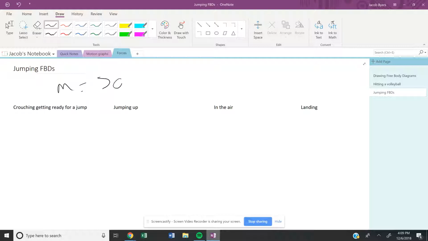So when you're crouching ready for the jump, we are going to say my mass is 70 kilograms. And it's a good day, right? Cheat day. So just to make our lives easier, we know my force of gravity is equal to mass times the acceleration due to gravity, which we estimate to be 10 meters per second squared. Because 9.81, 10, it's a 2% difference, but 100% easier to do math with.